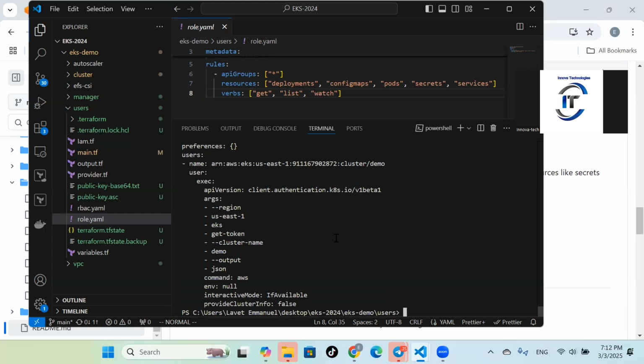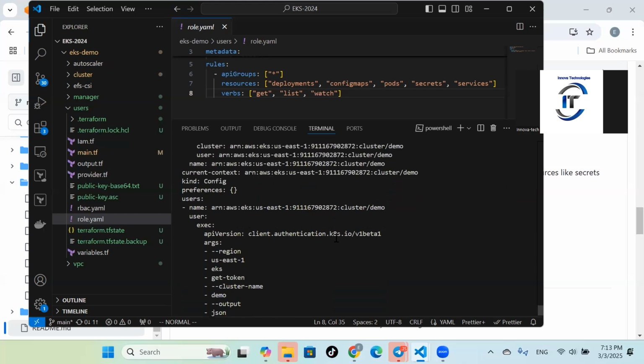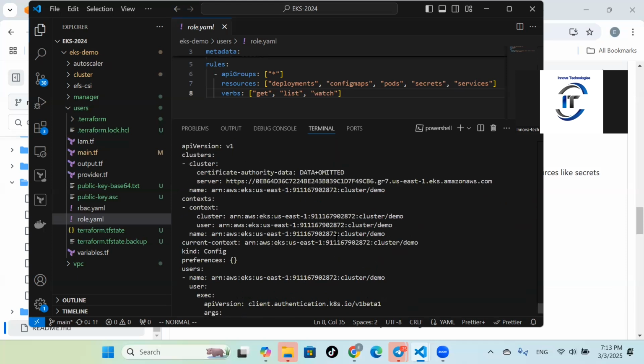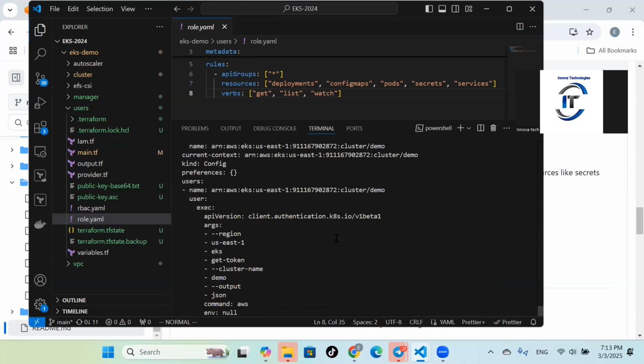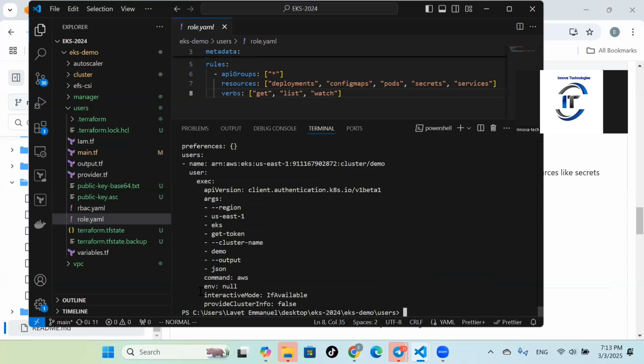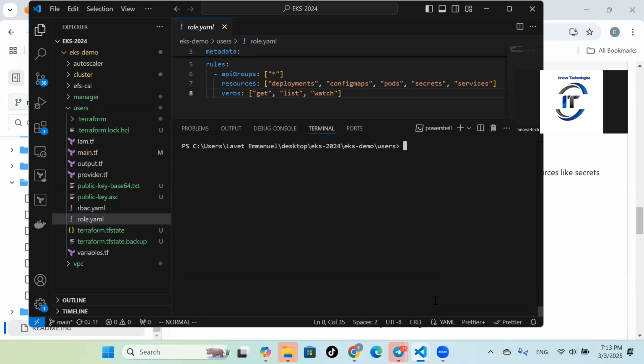So now I use our default profile. There's nothing down there like developer or anything. So now we're back to our default profile that created the cluster. If we were using developer down here, you would have seen the new profile that we added. So now that we are back to our main profile, we can add more permissions, maybe what they can do. We can add more roles to these groups, and that's all.